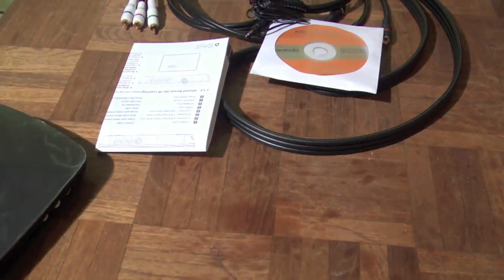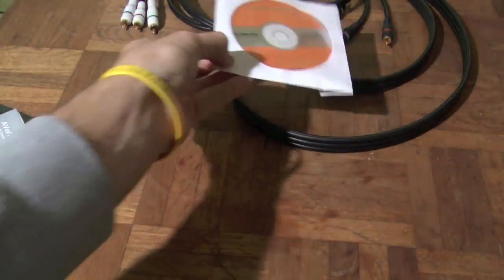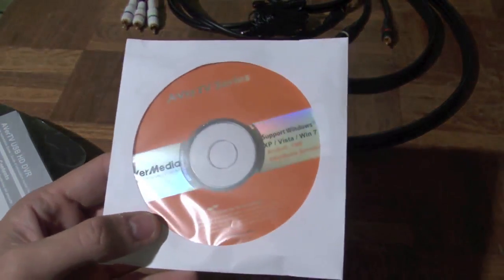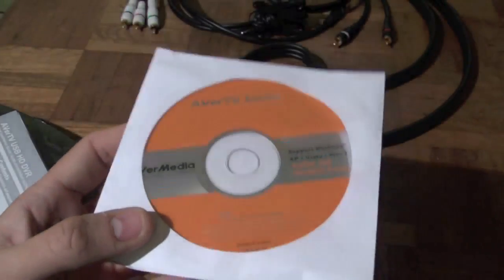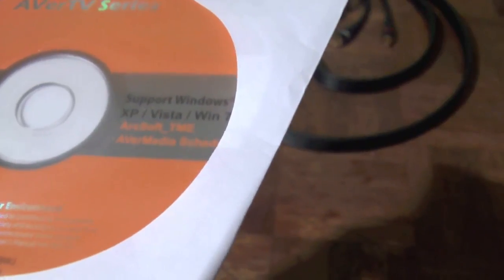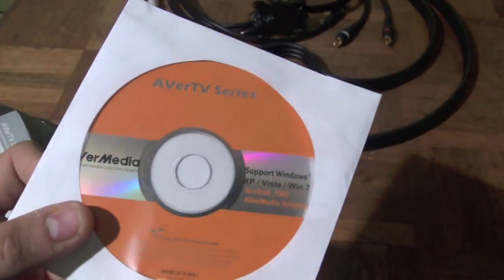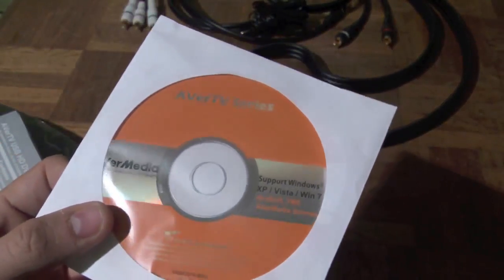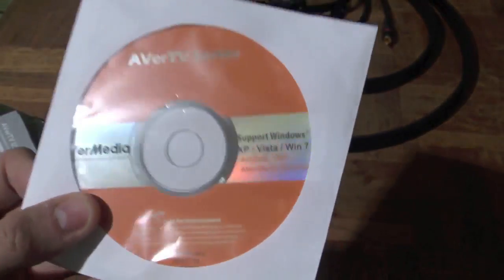So this is in the box. Here is your manual. One of my big knocks on this is that the software that you have to have, there's absolutely no way around it. The software you have to have only works with Windows. It works with Windows XP, Vista, and 7. It does not work with Mac. That was a huge problem. As you guys know, I'm a big Mac guy. That's my big knock on this. I've not found anything else that's substantially wrong with it other than it only works on Windows.